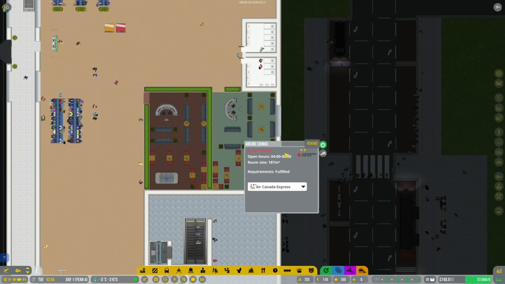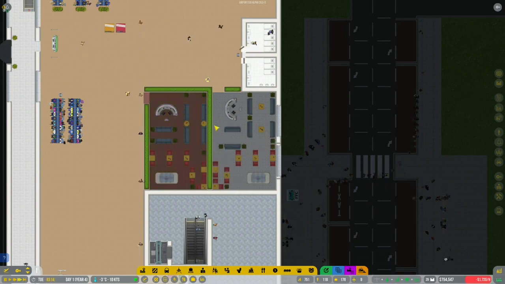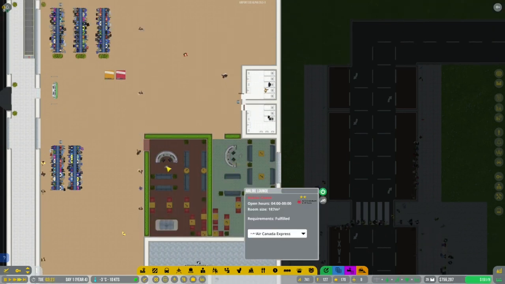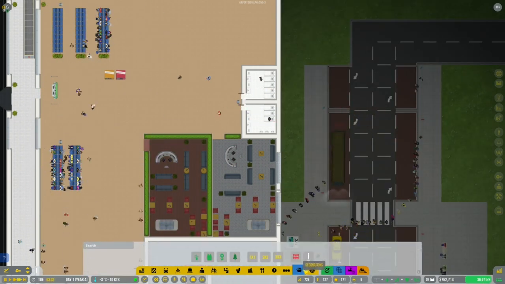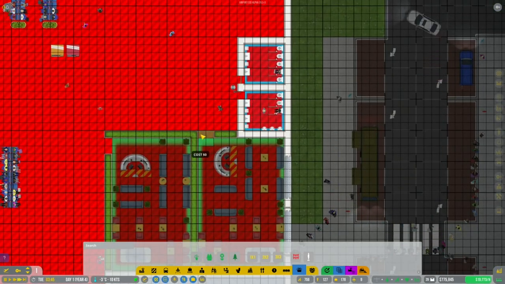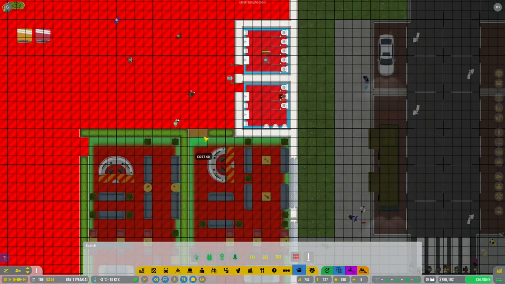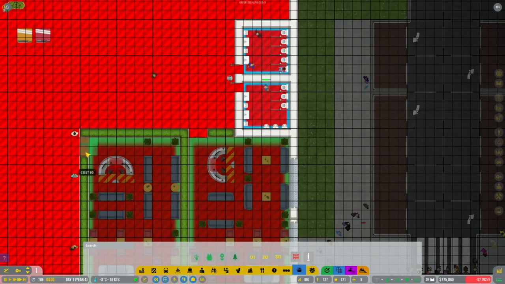Okay, there you go, and open up for business. And this is going to be a WestJet Encore, and we're going to open you up for business as well. As per how we do it, let's make sure to get the Air Canada Express logo. We'll place it in there, and the other one is the WestJet Encore logo. Place that one in there.